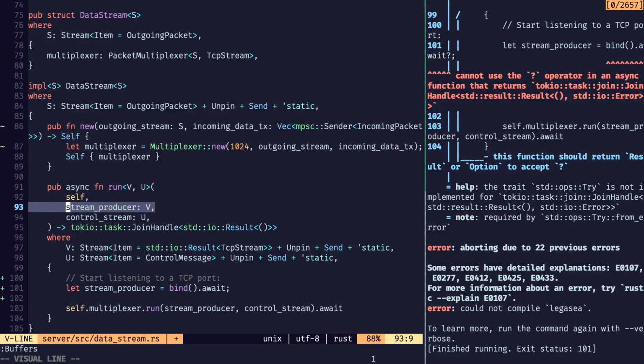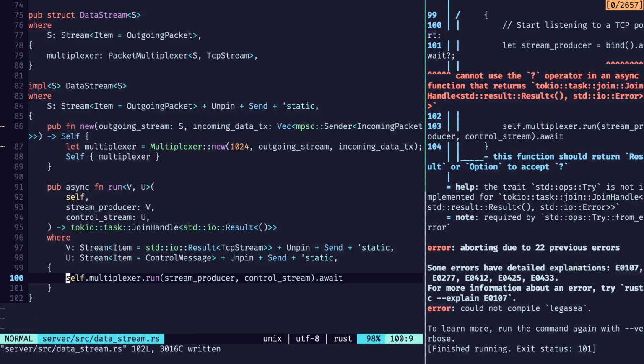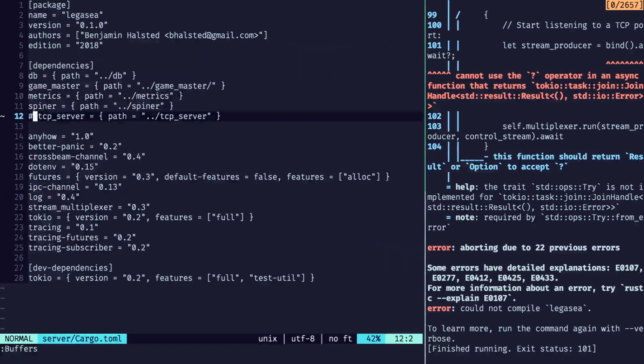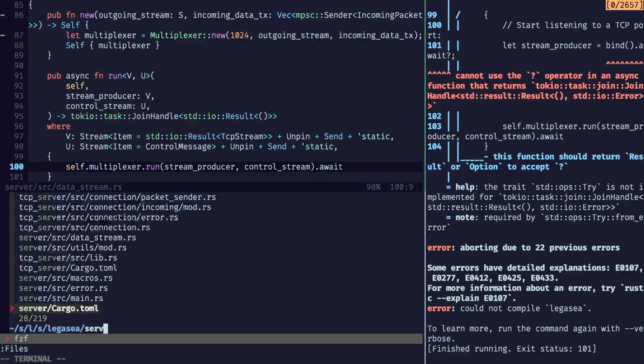Hmm. Well, we could go back to just dealing with outside. It should be the right kind now. All right, let's do that. Wrong file, close that. Server main.